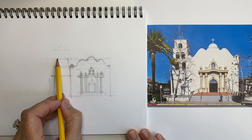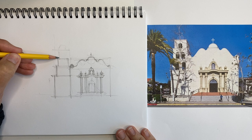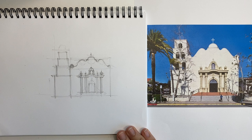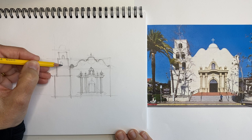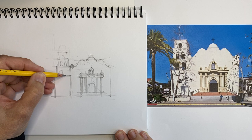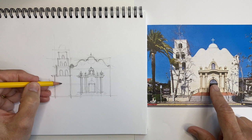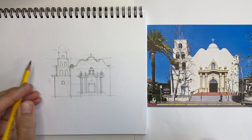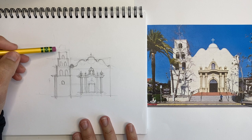And then the very top box, well, we haven't drawn our cross on there yet. But it looks like it's about the same height as these other ones, maybe a little less tall. At some point, you'll go back in and draw in these arch tops, openings. This little guy. Compare its location to what you've already sketched. If anything, I'd say I've got my tower too wide and it's throwing everything off. But I'm still working in pencil and I can adjust. I think that helps.